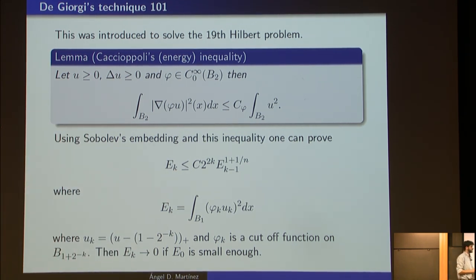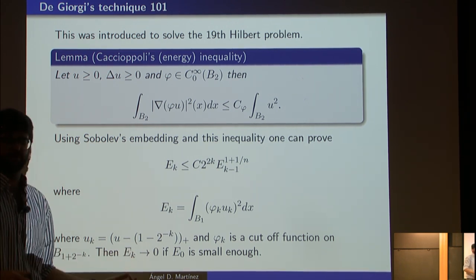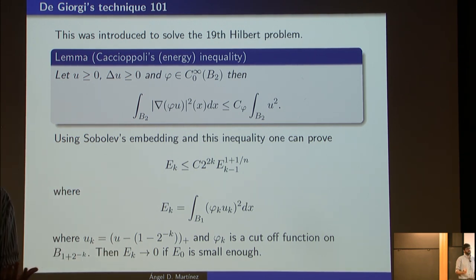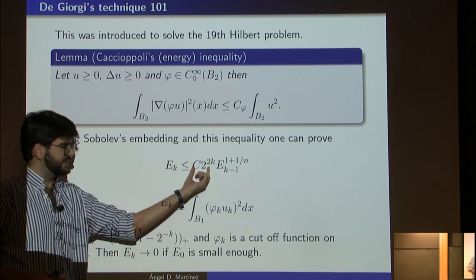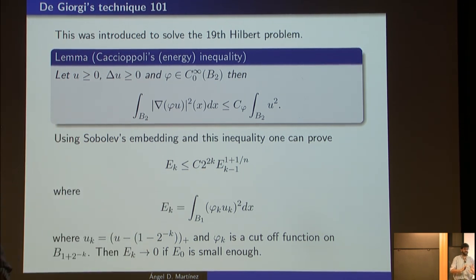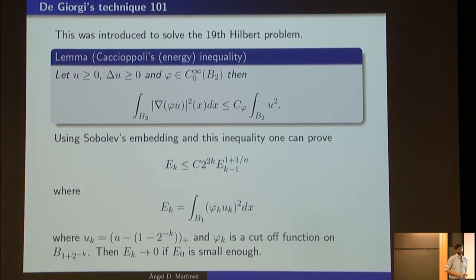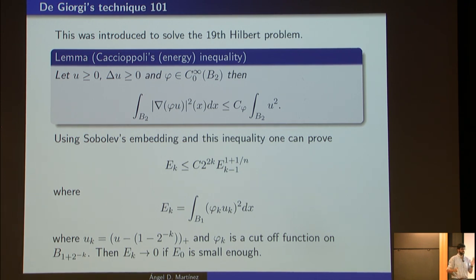What she says is that instead of truncating at one, you truncate at a very high level. Okay, sure. I just put one for simplicity. It's just a matter of speaking. Of course, I can put other values. These will be related to these constants here, but I didn't want to mess you up with the details, so I just put it at one here. Otherwise it's too many constants at the same time.